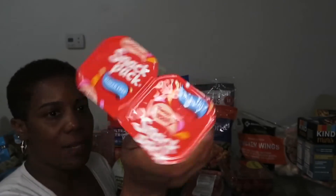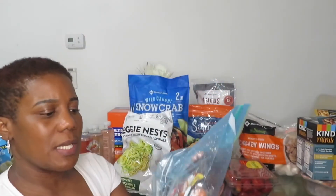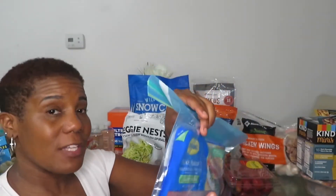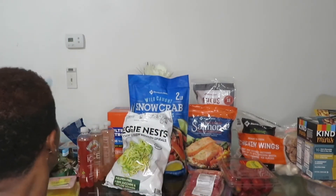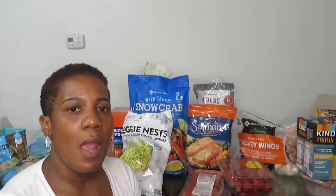Here is a zero-calorie sugar-free snack, which is good to have. Eggs are always going to be zero carbs. Here I have some beef hot dogs — these were at least two grams of net carbs. Turkey bacon is one gram of net carbs per slice, so make sure you are careful with that.